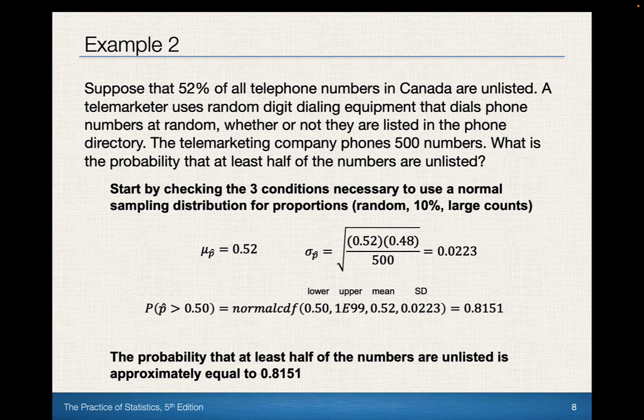So notice there is a process here. In my class, I go by the process of state, plan, do, conclude. Checking the conditions is the plan portion of that. The do, of course, is the calculations that we are now doing. The conclude is that final statement at the bottom of the slide. But certainly we're going to flesh this out a lot more when we get into significance testing. But you can see now where the confusion of this unit is really going to start to set in, because there's a lot of things that look similar to previous units, but now we're applying it in a different way.